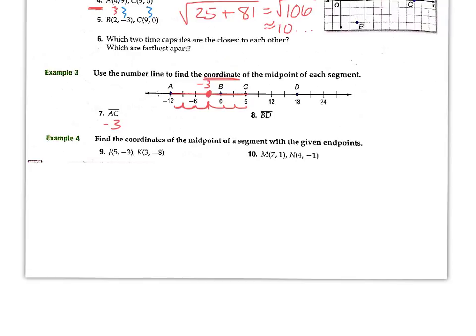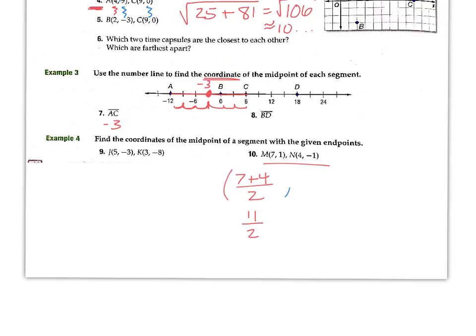What about if you're finding the midpoint of 2 points? So let's take this one. Remember, midpoint is nothing but average. So all you do is you have to find the coordinates for both the x and y. So I do the x's first, and I'm going to do these in red. 7 plus 4 divided by 2. So that's 11 over 2. So there's my x value.